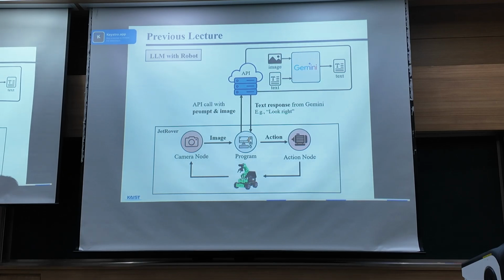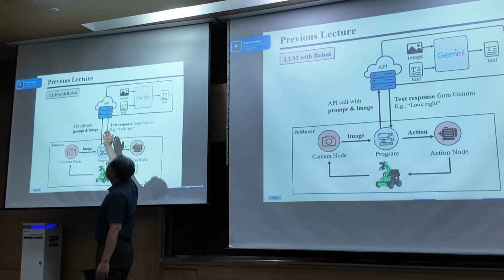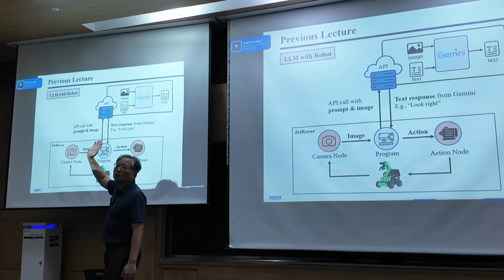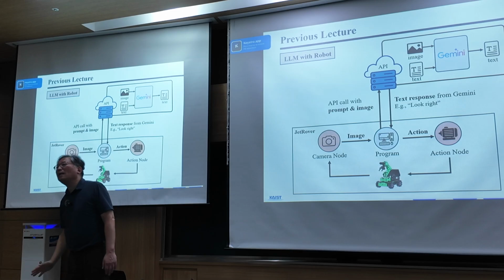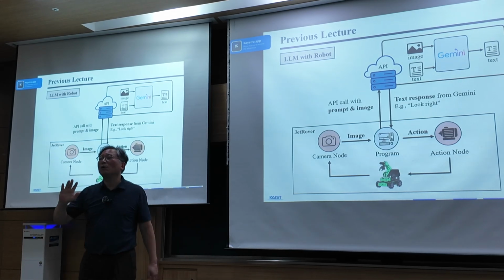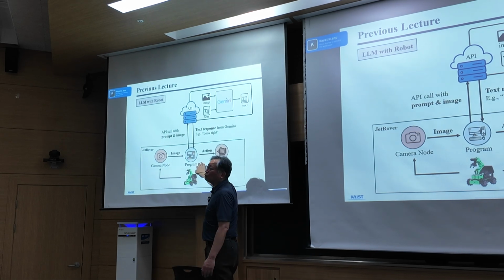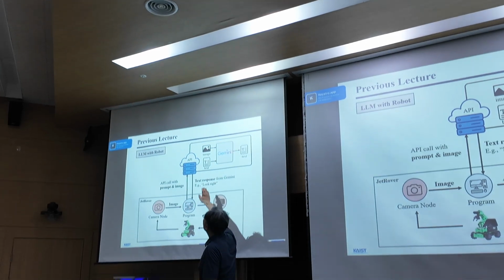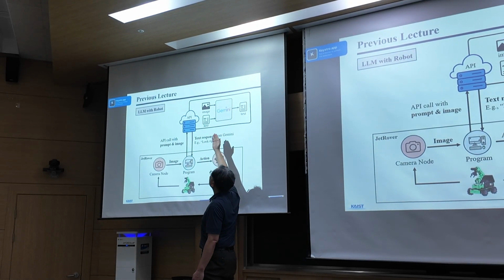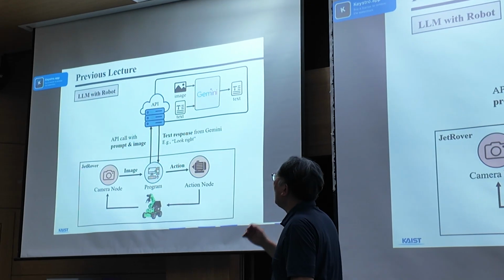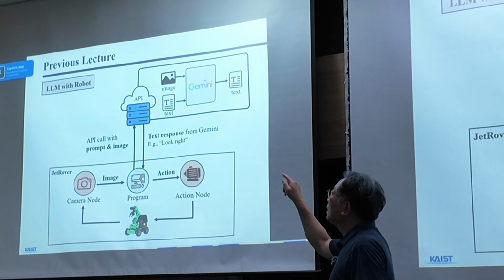So it's taking pictures. Why is it taking pictures? To define the state. Now, all of this is going to be sent to the LLM. The LLM is going to give you a list of actions to take. So the image is sent to Gemini, and you also give it the prompt.